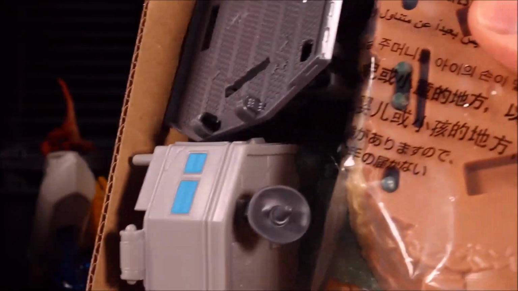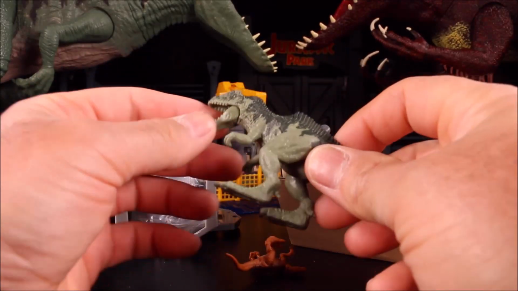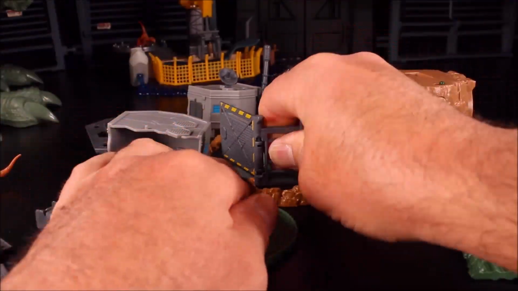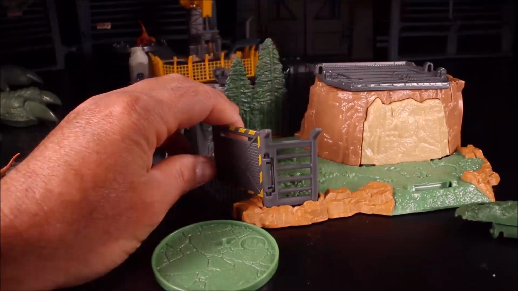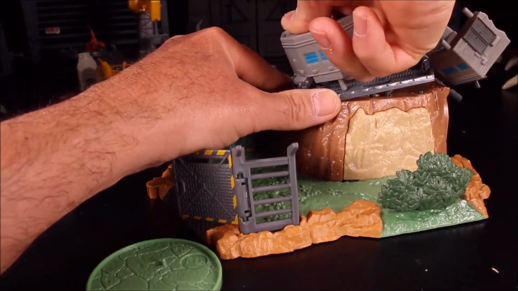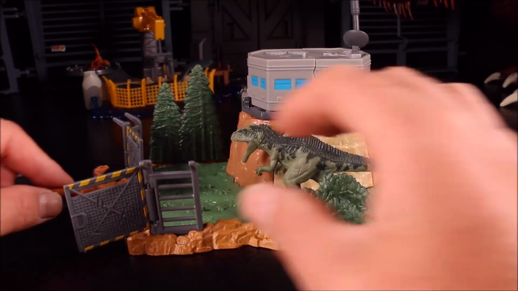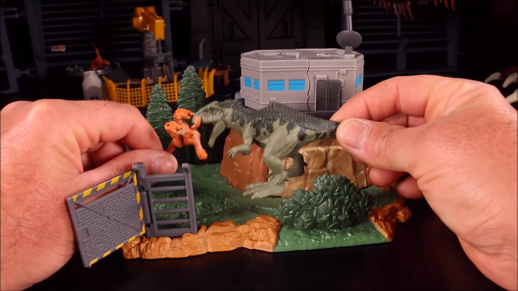So the second one is what we have in the package, and that includes an awesome rubber Giganotosaurus with opening mouth and Velociraptor. Okay, then here is all the pieces. We've got this cool Giganotosaurus that is rampaging through its cage, and the gates open, and the Velociraptor walks in, and the Giganotosaurus has a little snack.